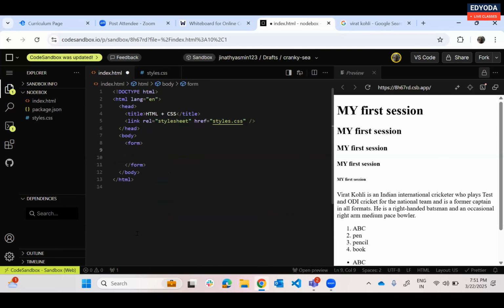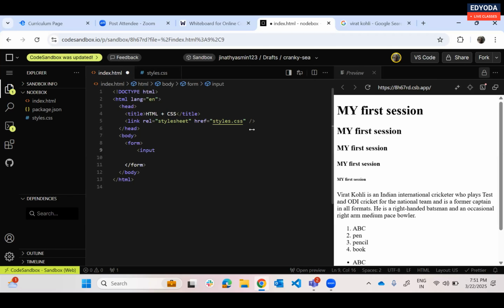So inside the form, first what we want, basically why we use it, is to take an input from the user. That means some place is needed where the user can add their input, right? So for adding input, we have another tag called the input tag. Input is a self-closing tag. What does self-closing tag mean? It means it doesn't need a separate closing tag. We just do it inside the same tag. Okay, that is called a self-closing tag.